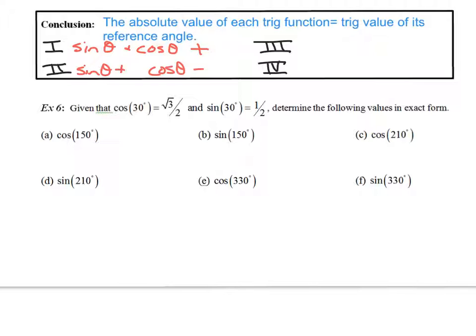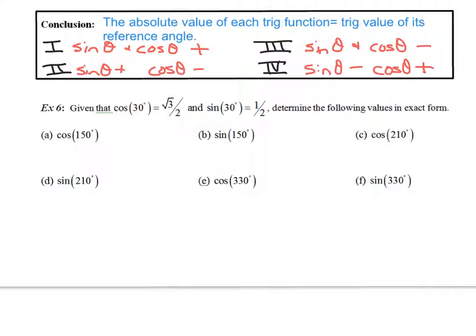In the third quadrant, I know that both sine and cosine turn out to be negative values. And again, that makes sense because in the third quadrant, the x and the y coordinates would both be negative. In quadrant number 4, the sine is negative while the cosine is positive. And again, that makes sense according to our ordered pair. So now let's look at example number 6.